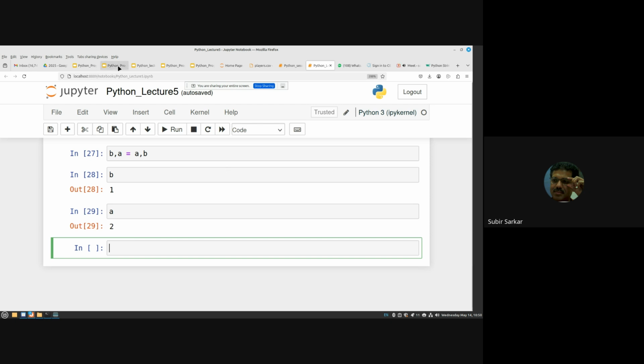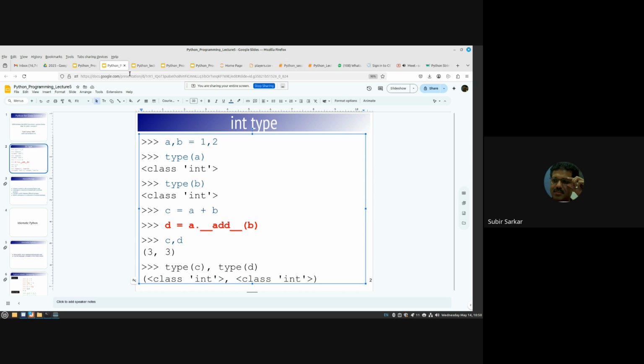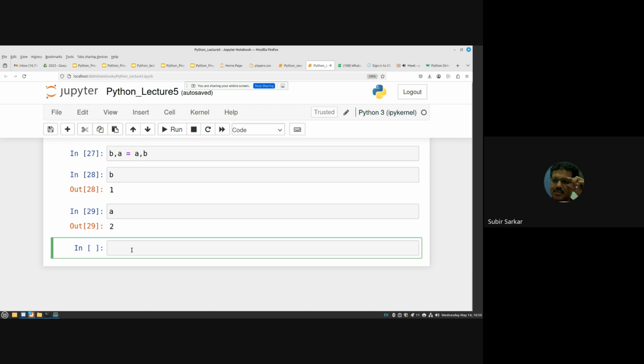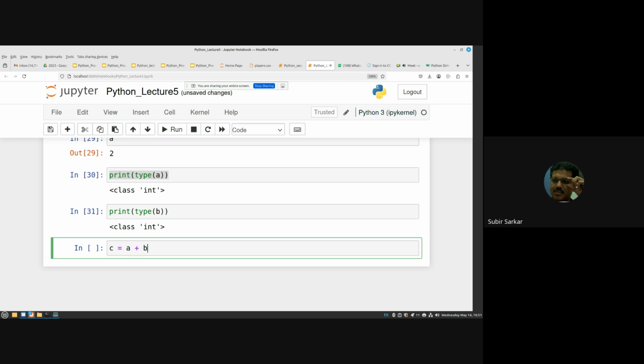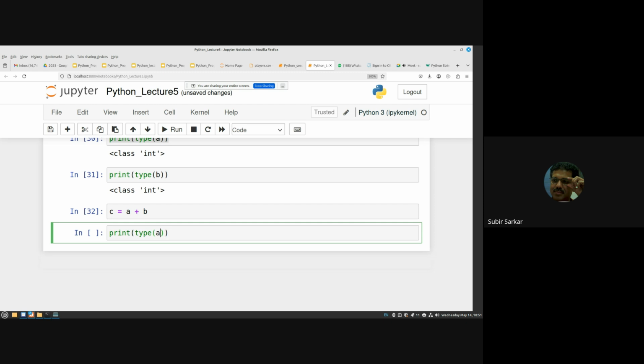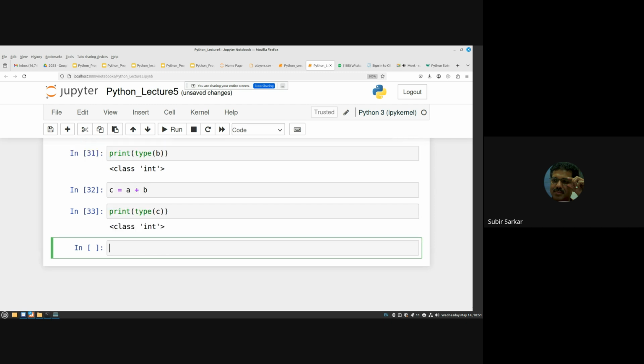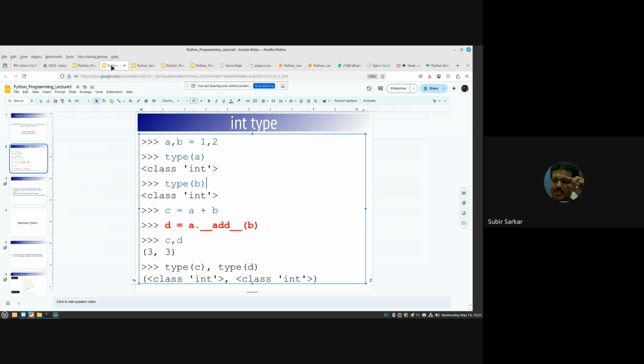Now, going back, let us use that. So now I will do whatever value, I don't care. So print type of a. It says, as we discussed yesterday, that it's a class, that means a data type in the system, and the name of the type is integer. Similarly for B. If I say C equals A plus B, which works, and then I do C, then also it's an integer. If I say D equals to, I think it's a special function, A, and you see that now I also have this special function.